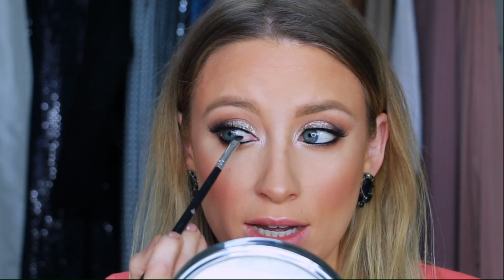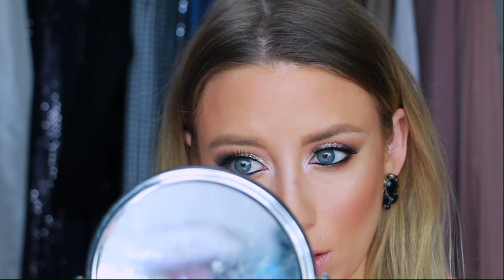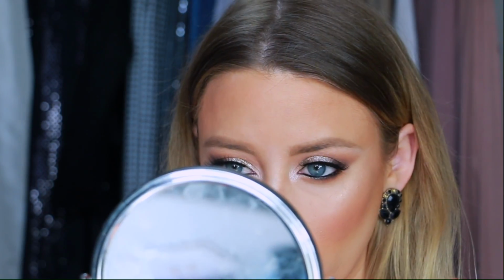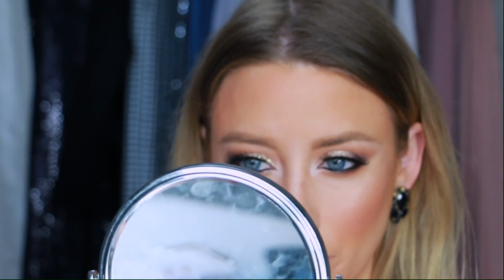I also just took the gel a little bit on the top lid on the inside part, just so where my lashes band ends, the eyeliner picks up, so it looks more natural. Now I'm going to be picking up a pencil brush and that brown color that we used earlier on the crease, the Cypress Umber. And I'm just going to be smudging the black eyeliner on the waterline into the lower lash line.